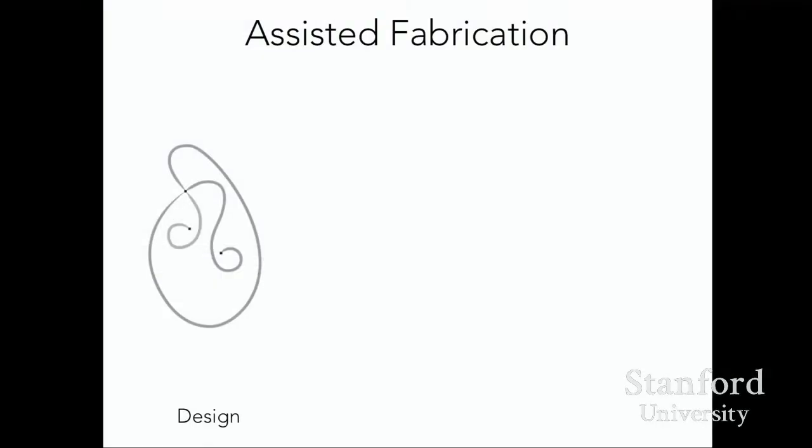So let's say I have an illustration and I get this design. This design just involves a single piece of wire, and now I want to create this piece of jewelry. So what you could do right now without any assistance from our tools is take that piece of wire, cut it to the right length, and then use a pair of pliers and your hands and whatnot to try to create the final result. I don't have a picture of what that would look like, but it would look bad, trust me. It's really hard to get the wire to bend smoothly in the right spots.